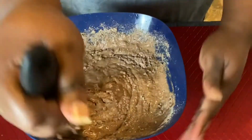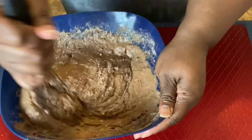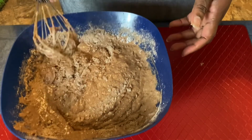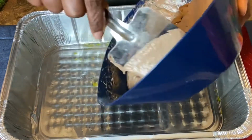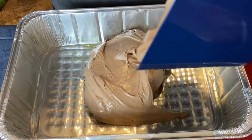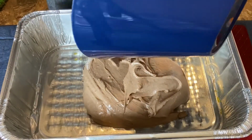All right, guys, we're gonna get this mixed all together. I'm gonna use my mixer. I just wanted to get it started, and we'll put it in our pan and get it ready for the oven. Okay, you guys, we are back and we have mixed our cake. We're gonna get this spread out in the pan.